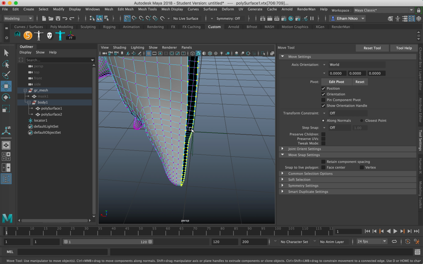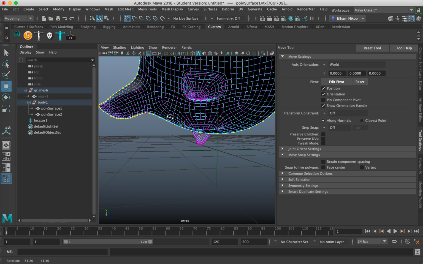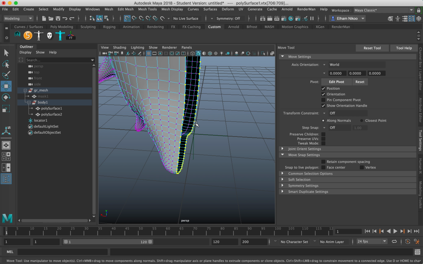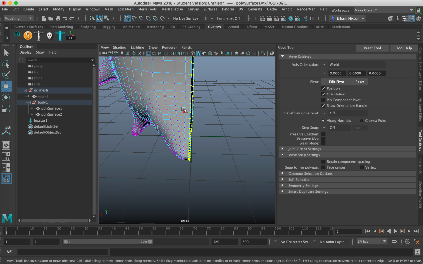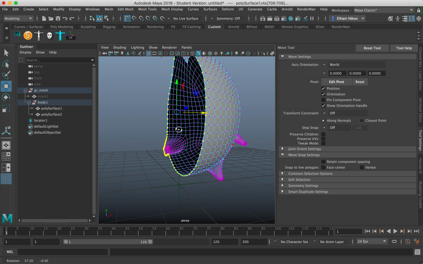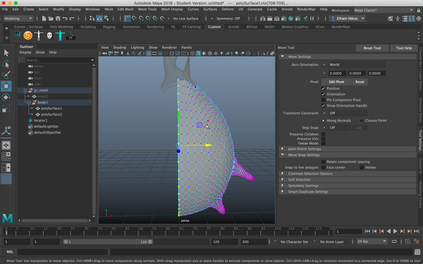So I'm going to just go back in to check that none of the vertices on here are moving over to the other side. That's important, right? We want the border vertices to snap to the middle line of the grid, and all the vertices to be on one side of it. So now everything is ready to duplicate special.